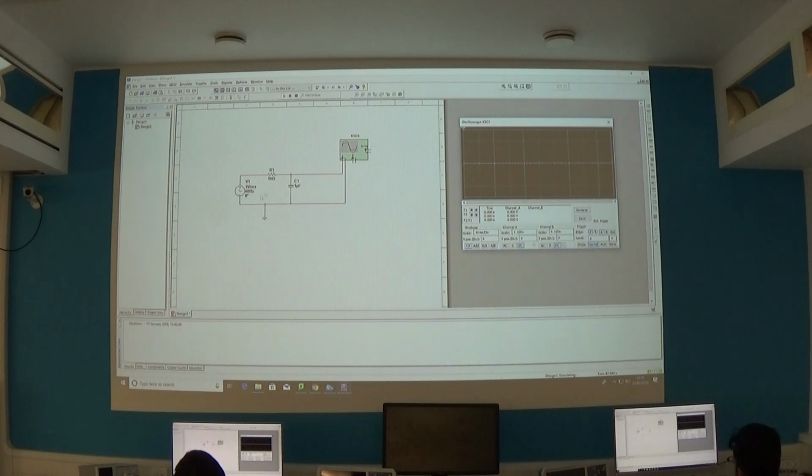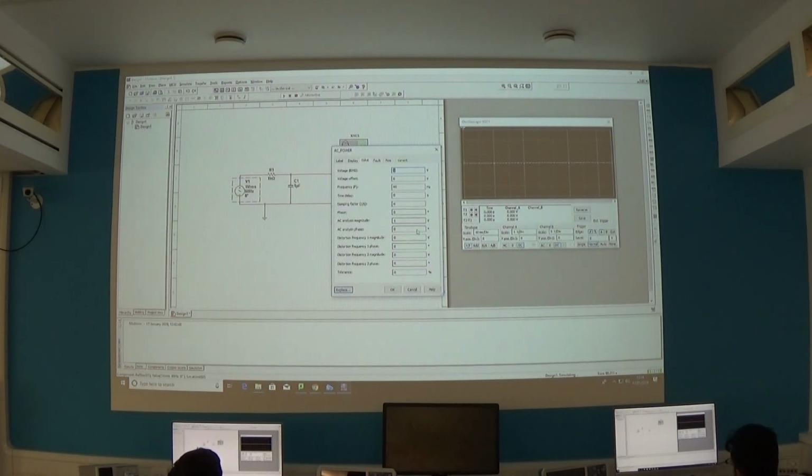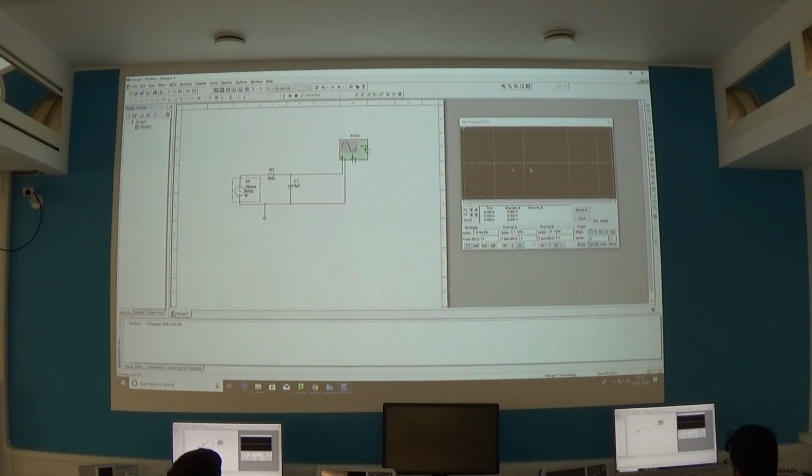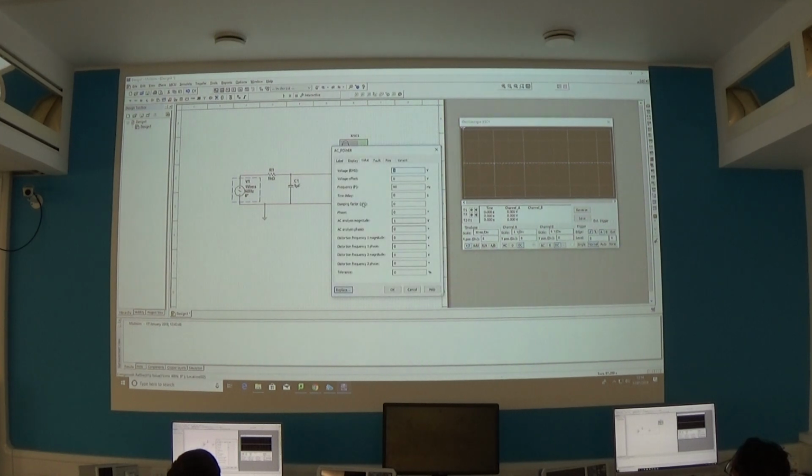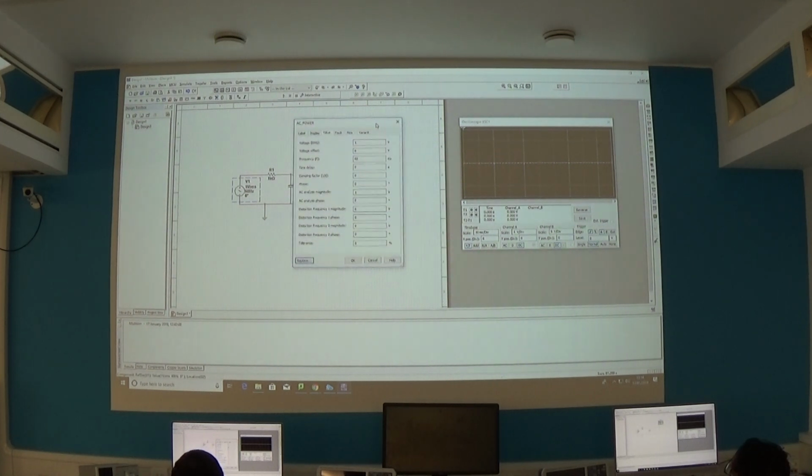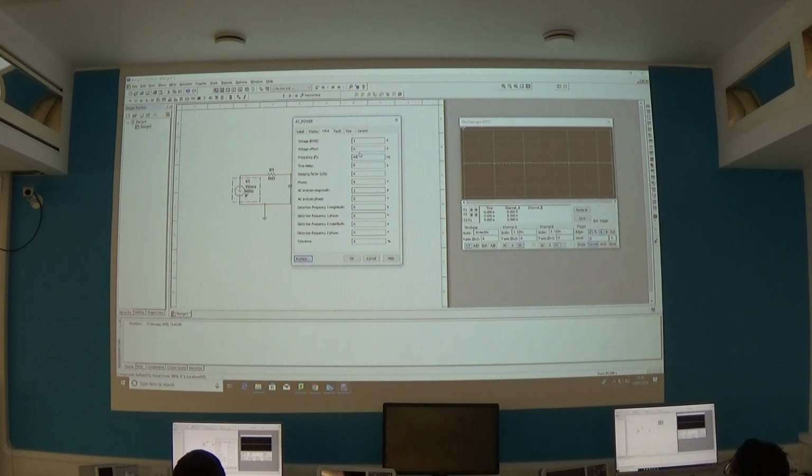So, what I can do inside here is I can double click on this one here. Now, I made the mistake that Jane pointed out earlier. I didn't stop my simulation, so I've got to press the stop button. So my simulation is now over for the time being. I'm going to double click on my AC power source and what frequency shall I put in there?